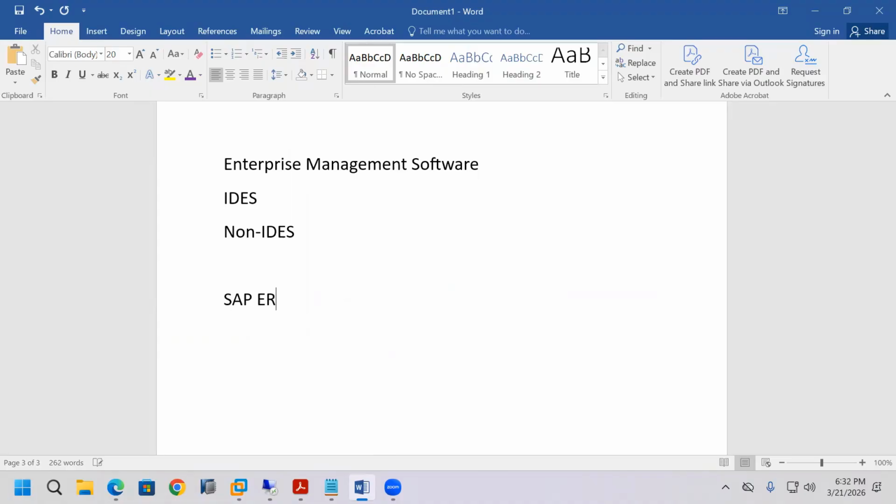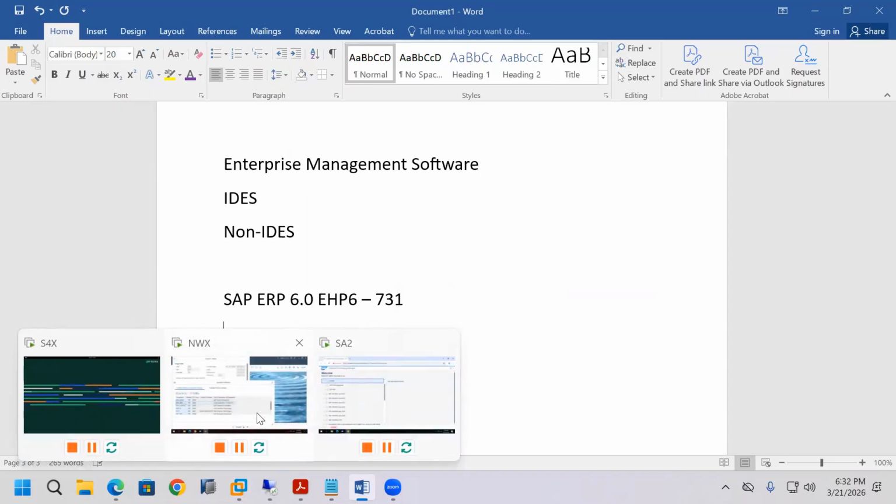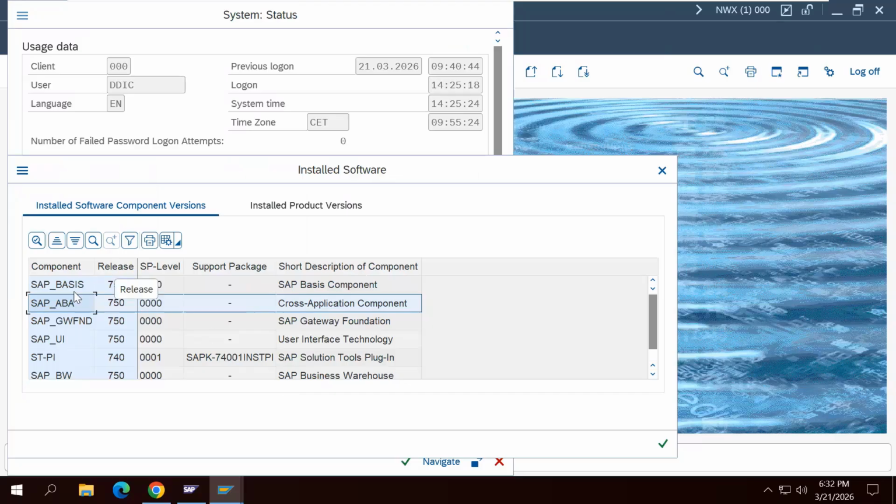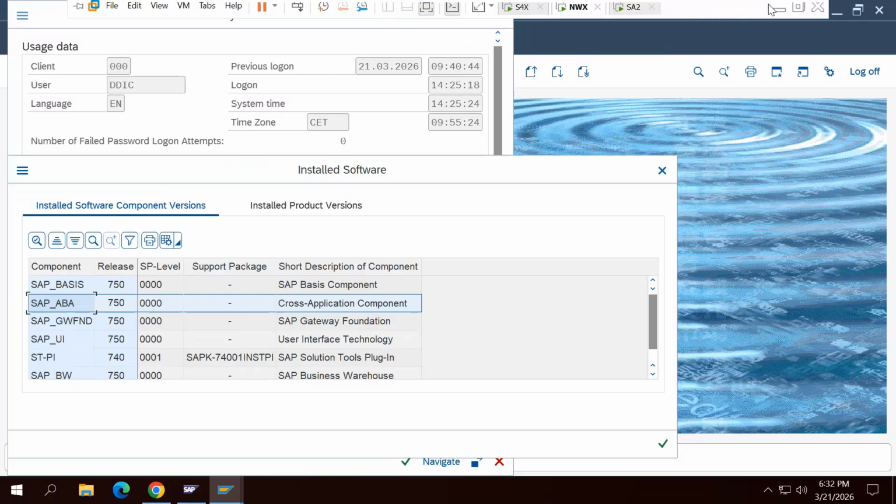SAP ERP 6.0 EHP6 release is 731. Here in our system we see this is NetWeaver. I will tell this one also now.